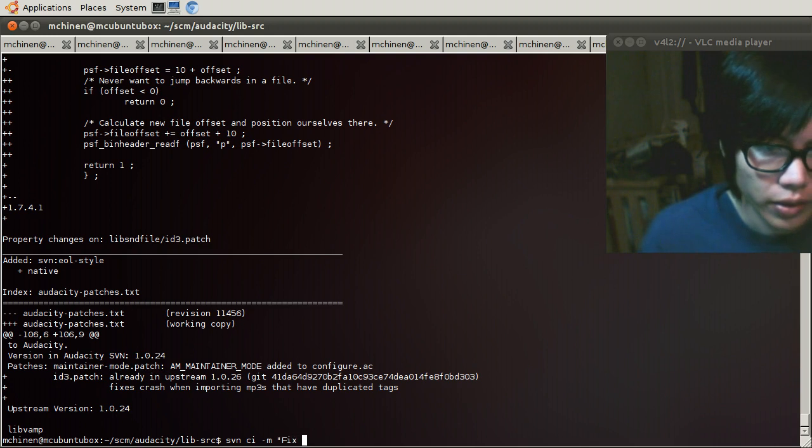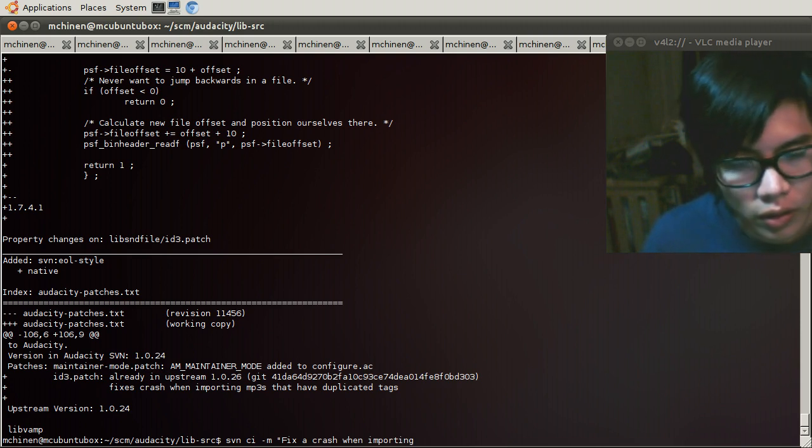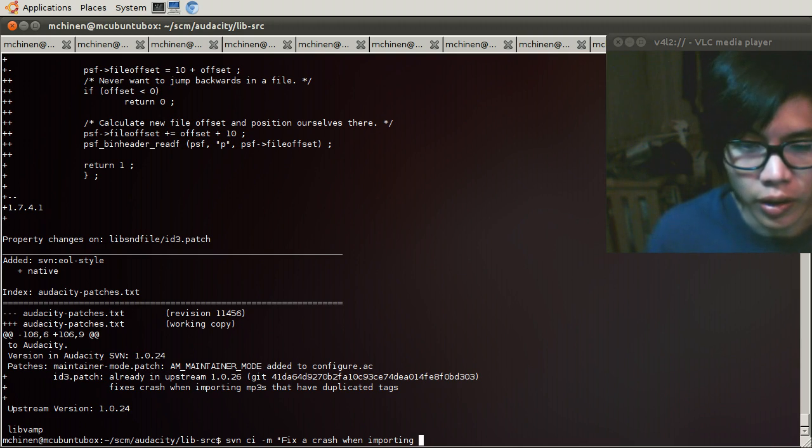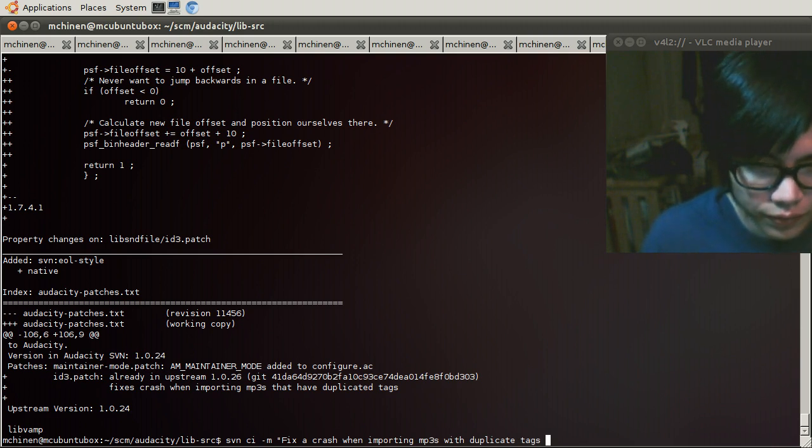Fix a crash when importing MP3s with duplicate tags via libsndfile.